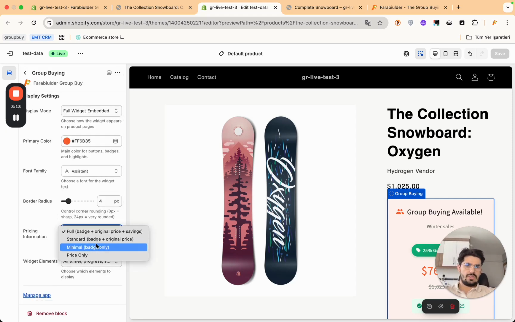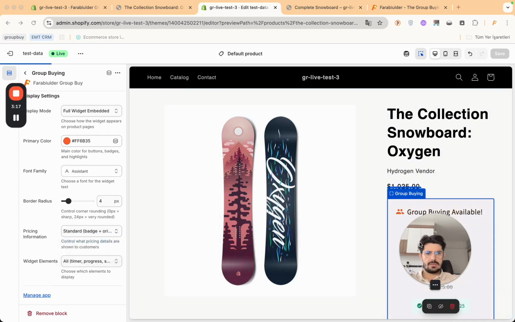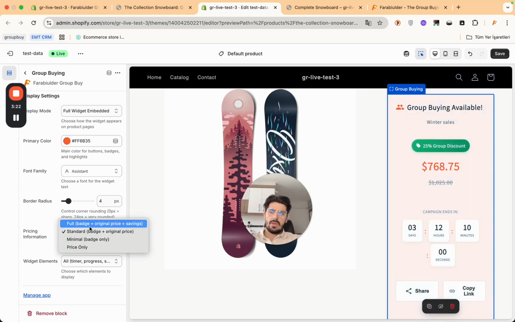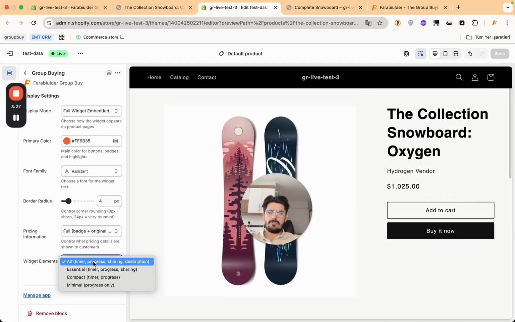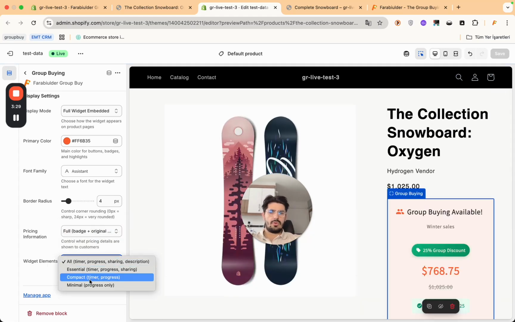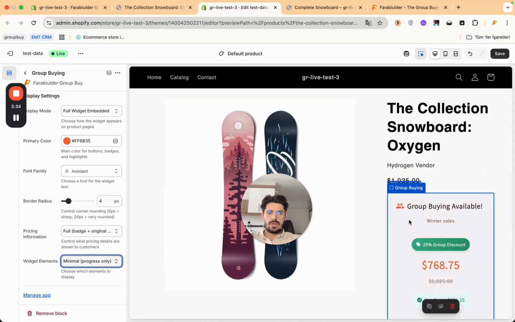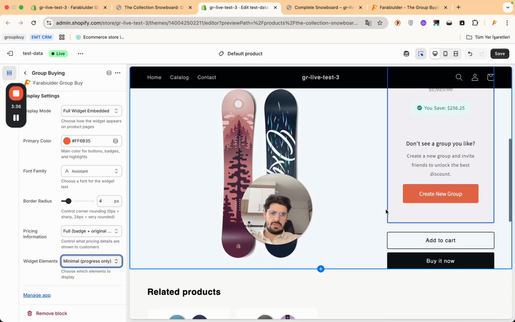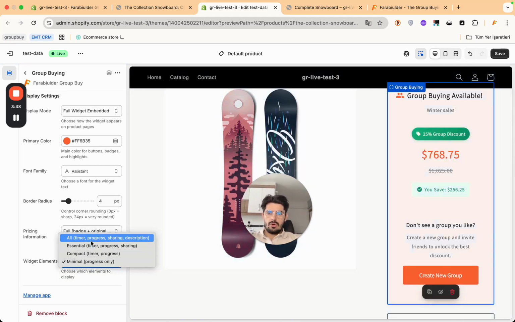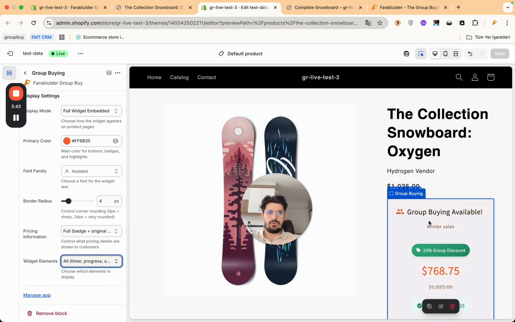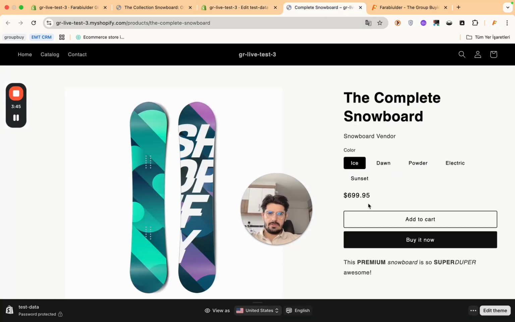So actually we can just show pricing or the original price like that, and also I recommend using the full page, and also we have timer and progress bar and minimal just progress bar, for example. So you can see like that.